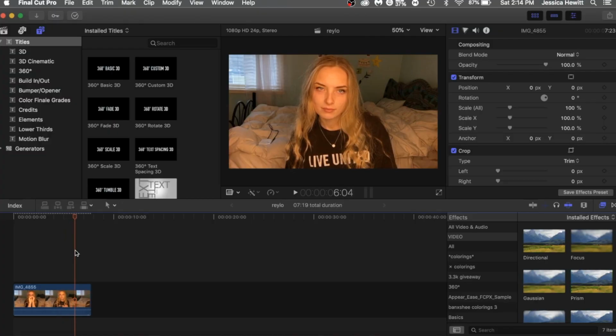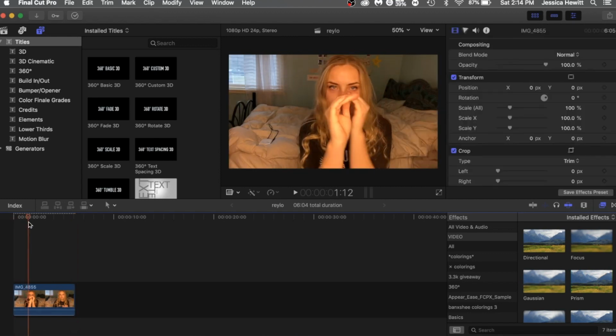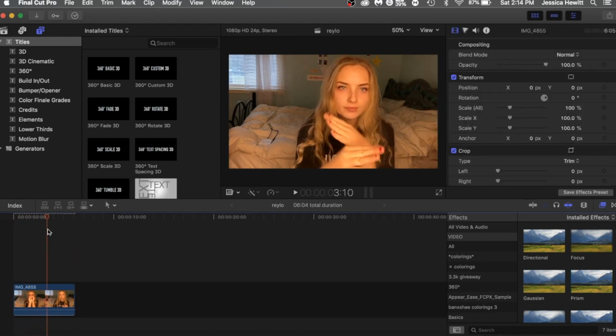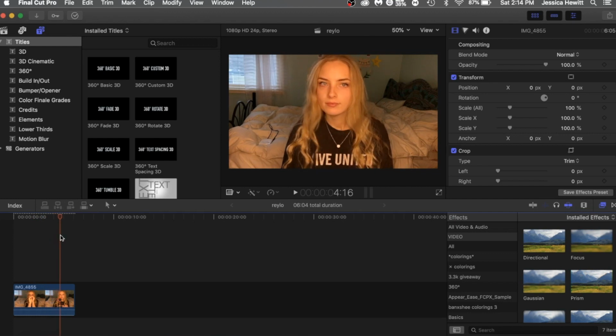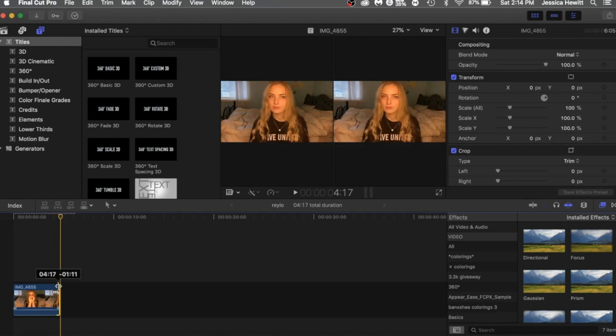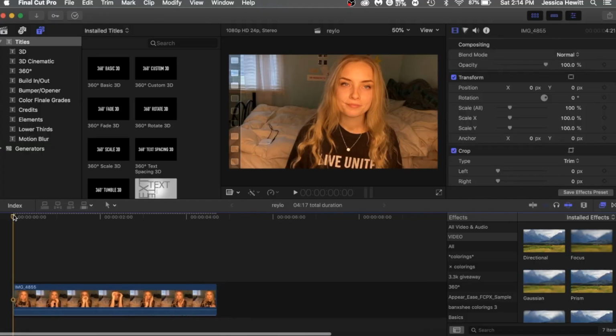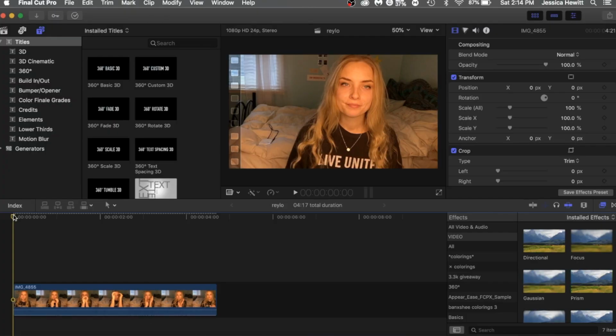Okay, so I'm going to trim up some of this end here though. Let's say I just want to mainly mask out myself when I'm doing that wavy hand part. So we'll end it right there. About 4 seconds is the length of our clip. Obviously, the shorter the clip, the easier it will be to mask because you have less to work with, but you can still apply these techniques to longer clips as well. We've got our clip, it's all figured out.